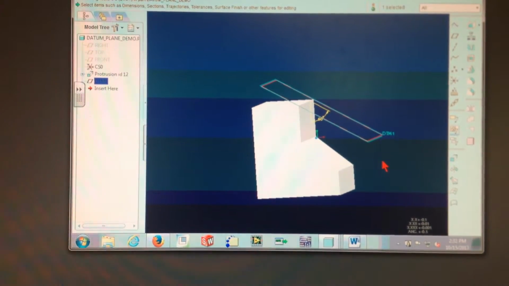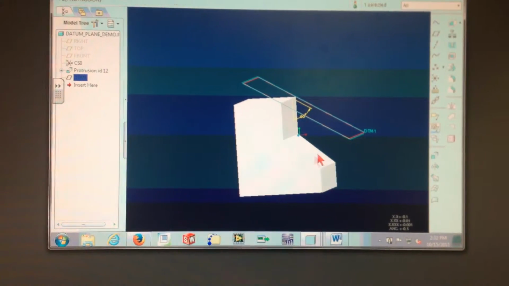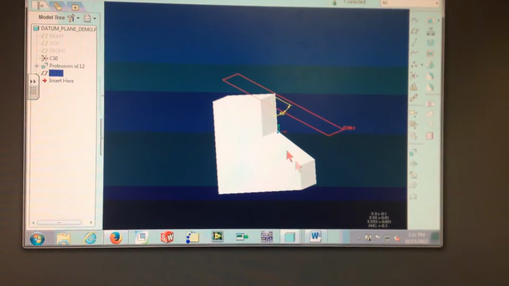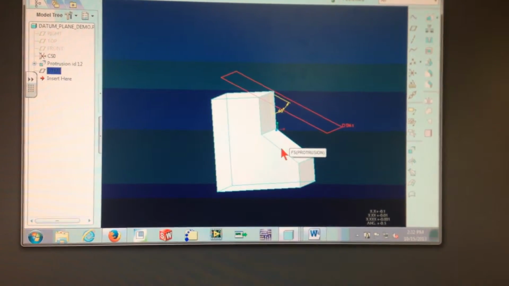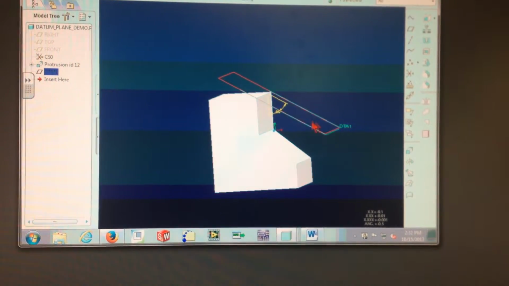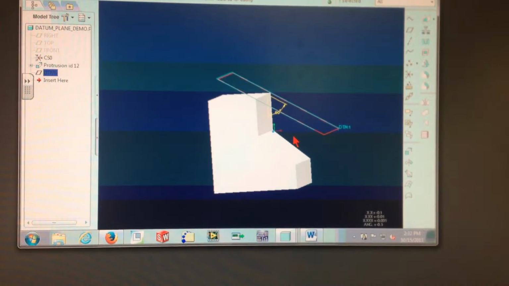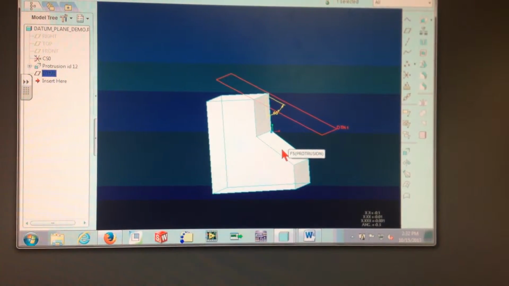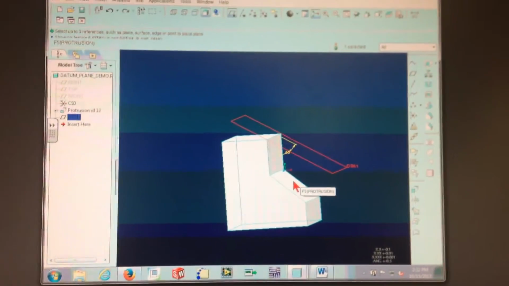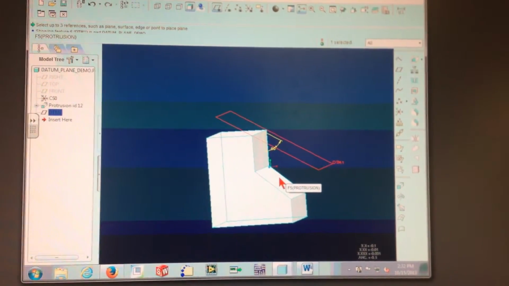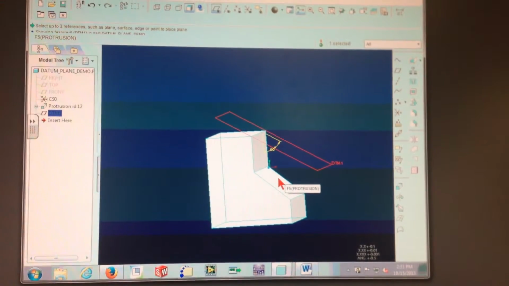Where would I use this? Well, there's times you want, let's say I wanted an extrusion that's not normal to this surface, okay? I want to intersect with this surface. So I could sketch on this plane and extrude up to surface. So I get something extruded. It would look like it's extruding off of that surface, but it wouldn't be normal, it would be at an angle. Every time you have to sketch something at an angle.